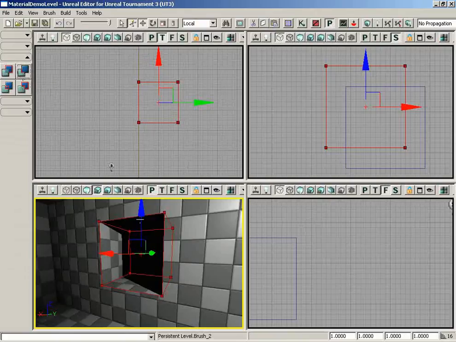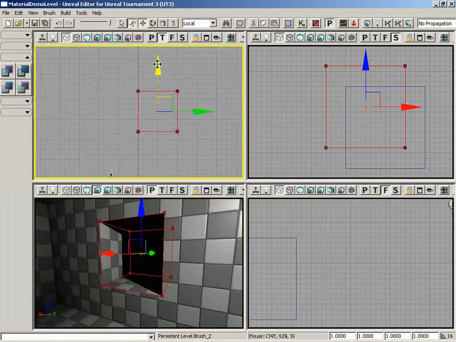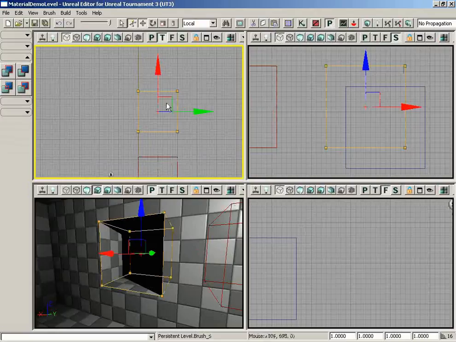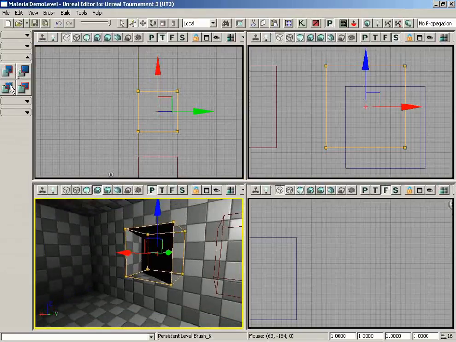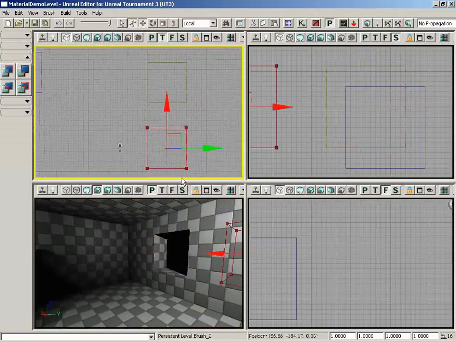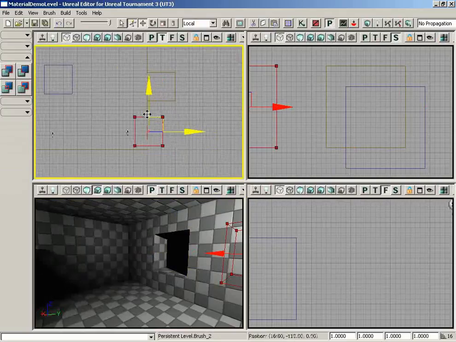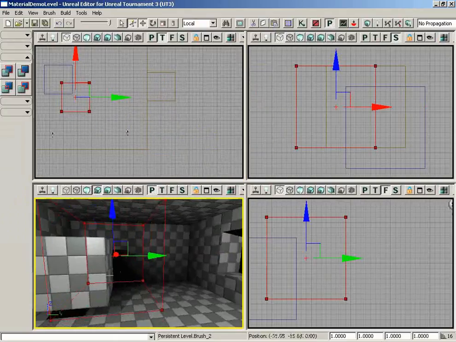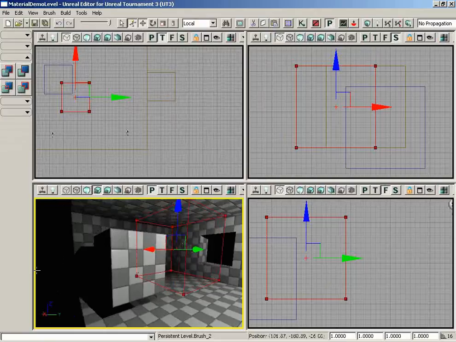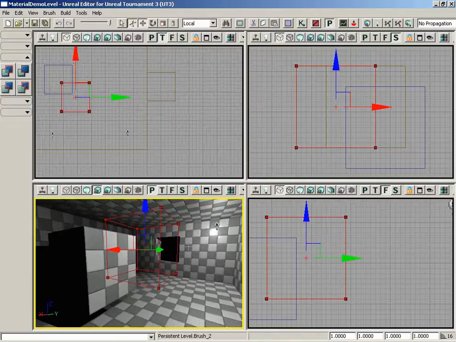And what this is going to do is carve out a negative space, or at least that is the result that you see. If I was to move the red builder brush out of the way, what actually happened is that it created a subtractive brush. And the purpose of a subtractive brush is to define an area where mass has been removed from our map. Right, so there's a quick look at CSG subtract. Now all we have left is CSG intersect and de-intersect, and what these are going to do is perform Boolean operations with the red builder brush, and it behaves in two different styles based on whether you are intersecting with solid geometry or positive space, or negative space, additive space or subtractive space, if you will.